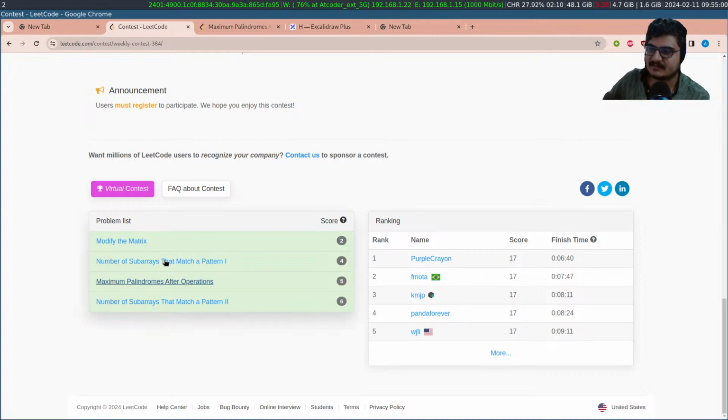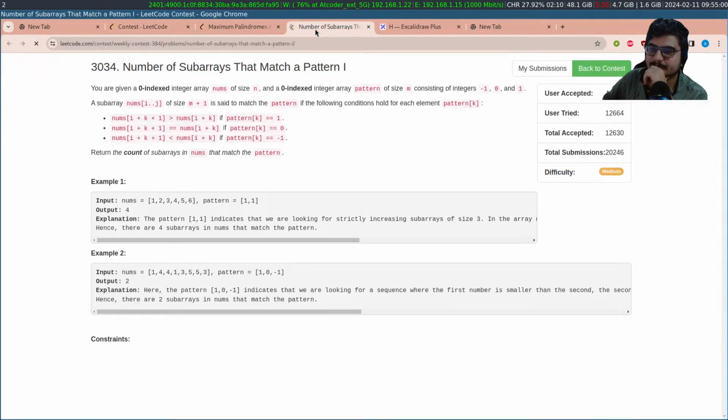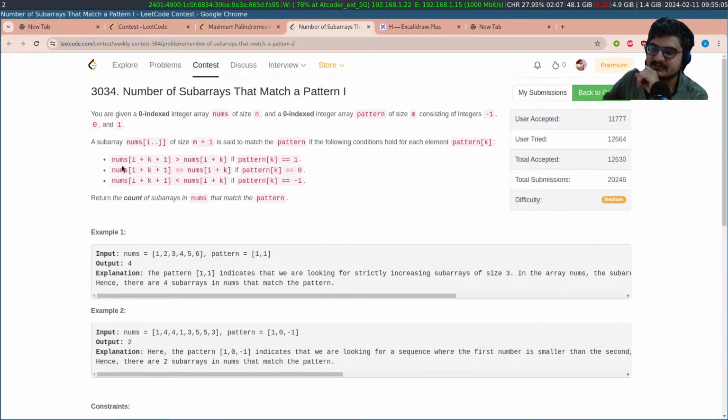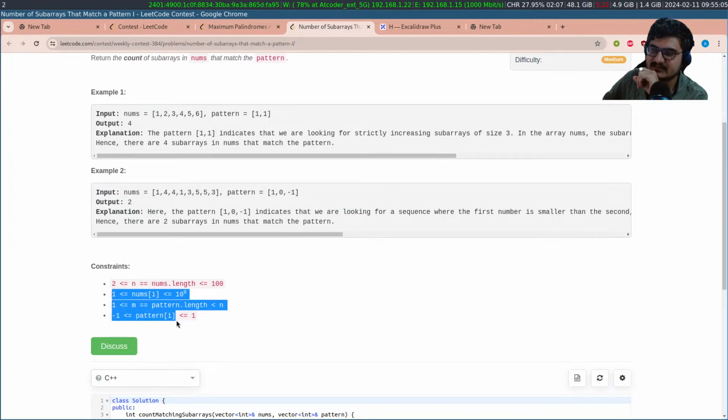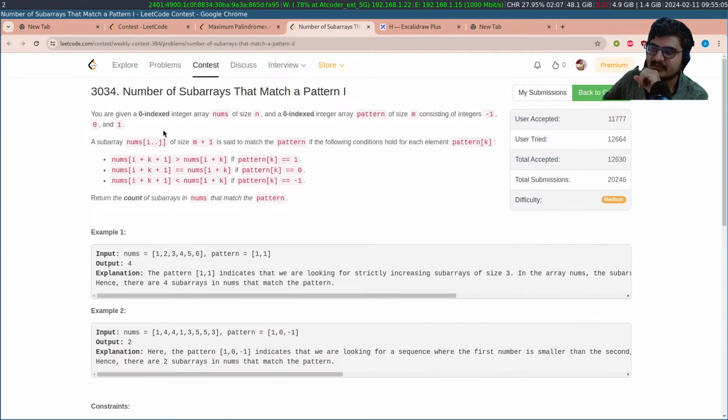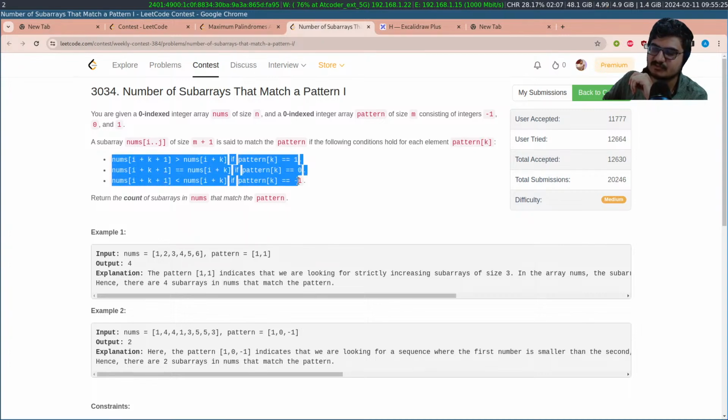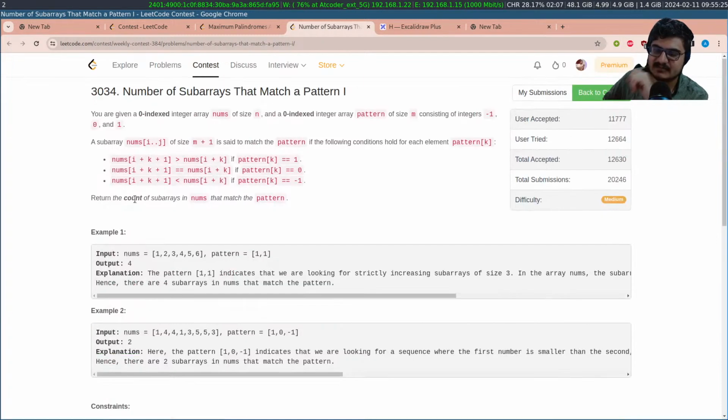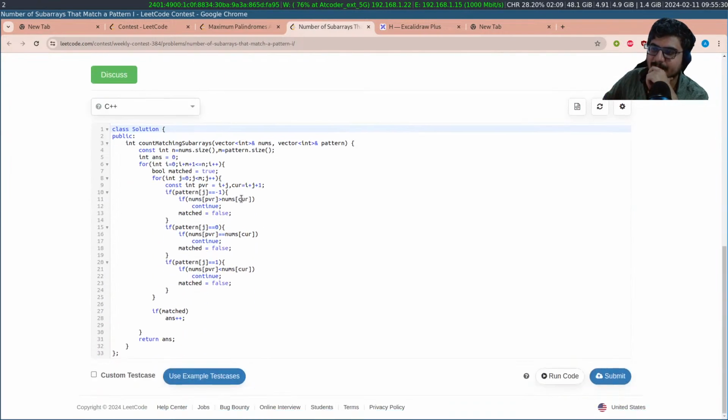Okay, can you please explain the second problem again? So the main point for the second problem was that the constraints were very small. So for this problem, you can brute force all the starting indices where the subarray starts. You can try all the starting values of i and check all the subarrays of length m plus 1. And for each k, you can check if these conditions hold or not. And at last, if this holds for all the k, then you should return true, and false otherwise.